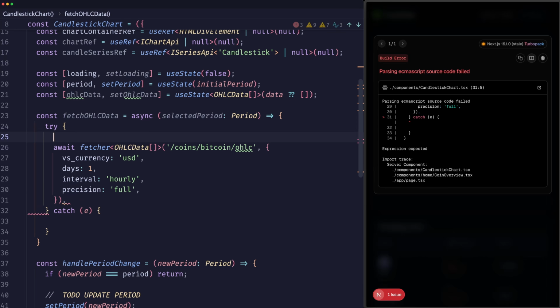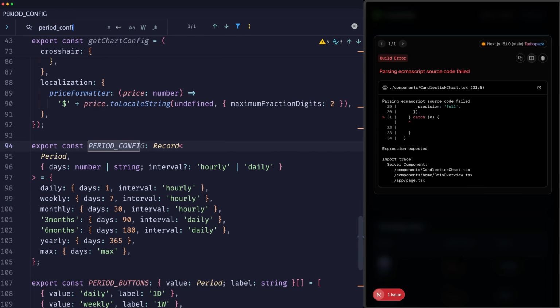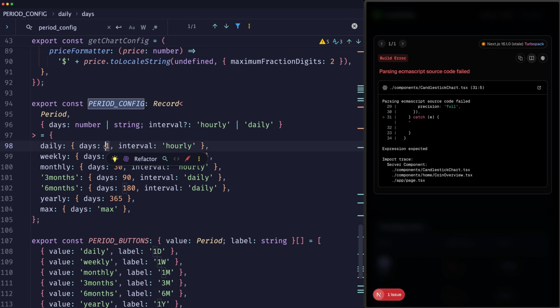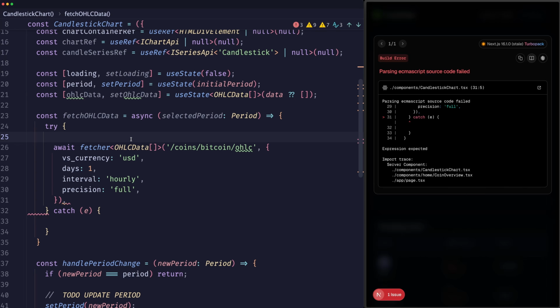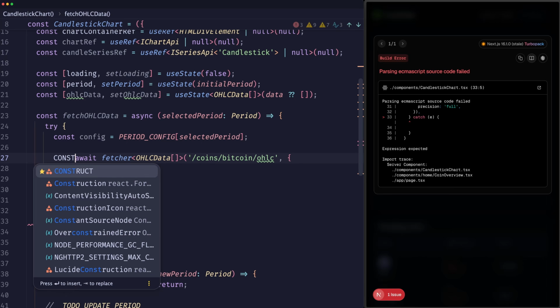So what's happening here is we first have to get access to the selected period, but specifically we need to look into our constants where we have the period configuration. So we can simply say 1 day or 1 week. We have to provide both the days and the interval and the name of that specific config. So that's why I created this nice configuration object from which we can then extract the proper configuration structure. So we can say const config is equal to periodConfig, and then into it or from it, we select the right period.